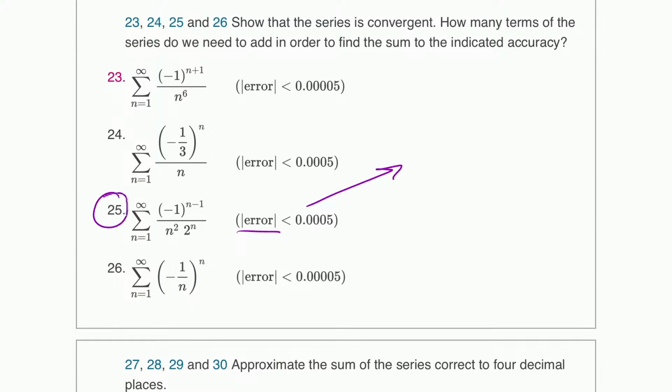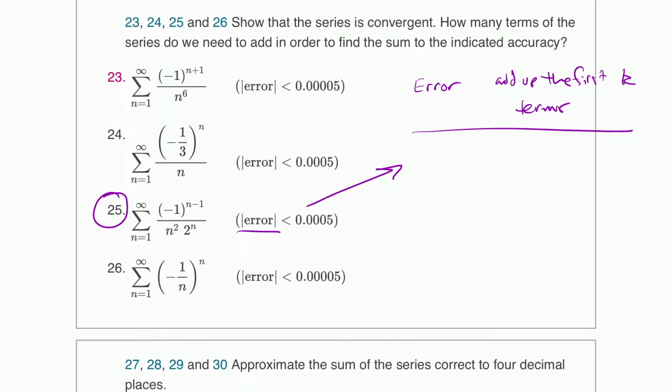But anyway, so we have number 25 from the homework, just to make sure that we know how to do this, because the quiz is going to be sort of similar to this. So the first thing to do is to say that if you add up the first k terms, the error is going to be the next term. So if we stop at 10, the error is term number 11. If we stop at 20, the next one is the error.